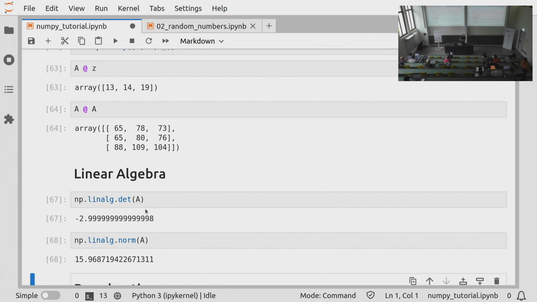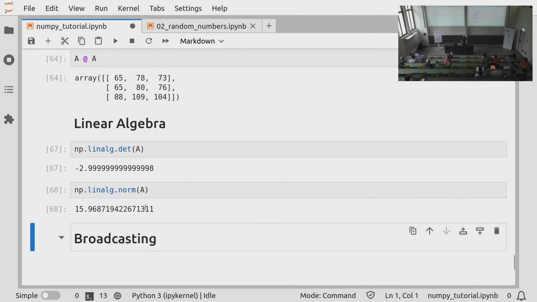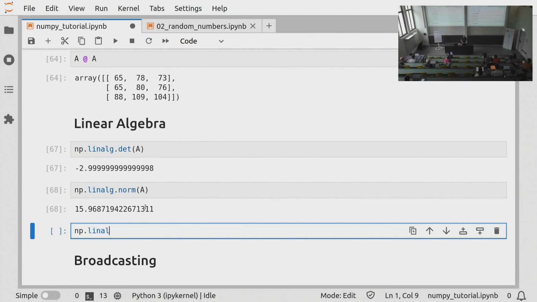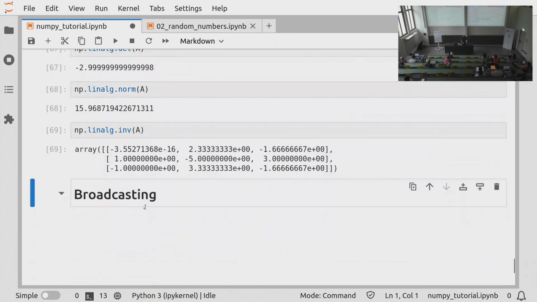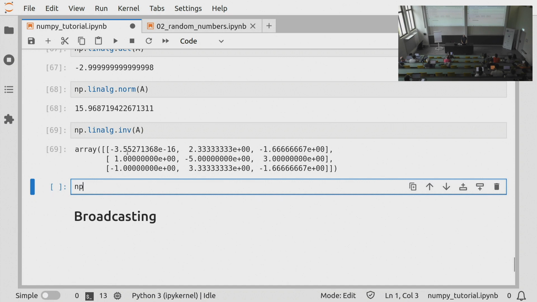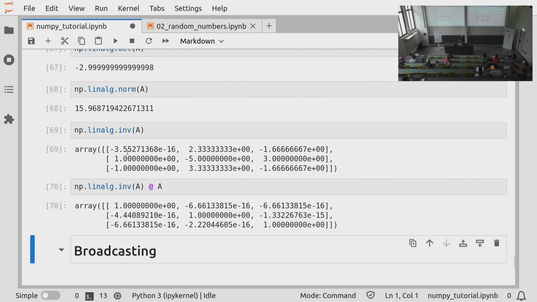In many cases it's possible to calculate the inverse of a matrix. The inverse of a matrix is essentially what you need to multiply a matrix with to get back the identity matrix. Here it's just some random numbers. But if I calculate this new matrix and matrix multiply it with A, I'm still getting some weird numbers back.